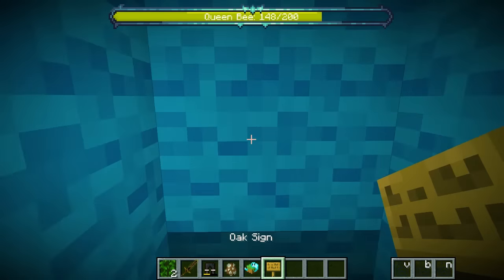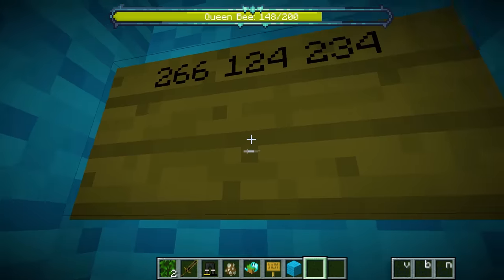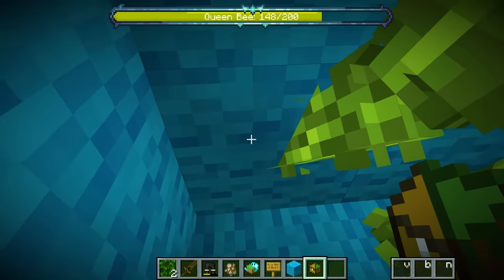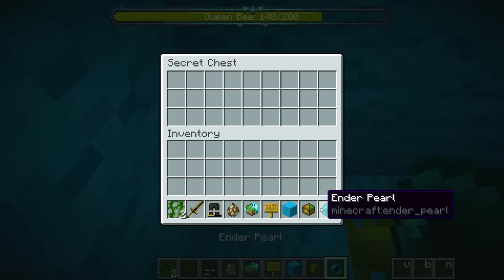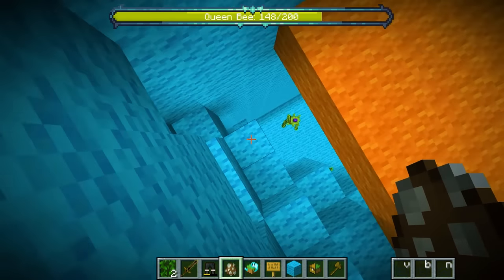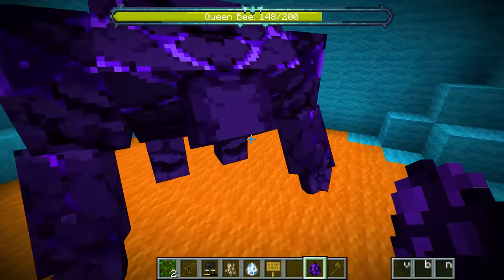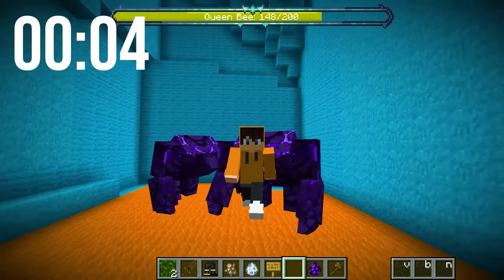But if she finds it in here, I'm gonna put a sign. And this sign is gonna say 266-124-234, which takes her to some coordinates over here. And where those coordinates are, I'm gonna put down a secret chest. And inside, I'm gonna put an enderpearl, which Gracie's gonna have to use to enderpearl up this gap. And if Gracie makes it to this final room, I'm gonna make her fight two of these ender golems. There's no way she kills them.